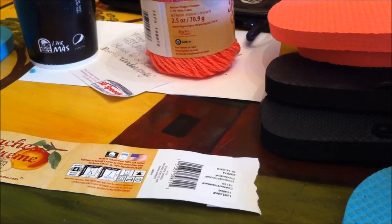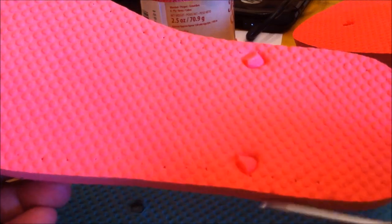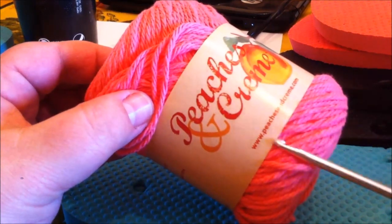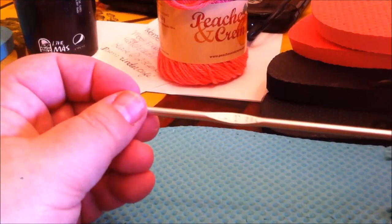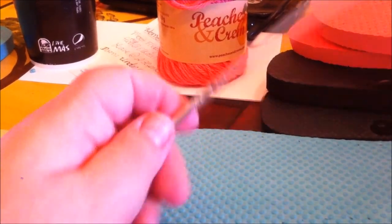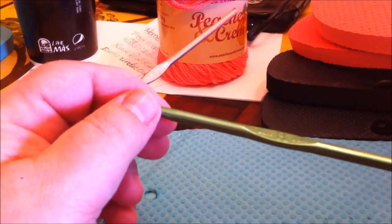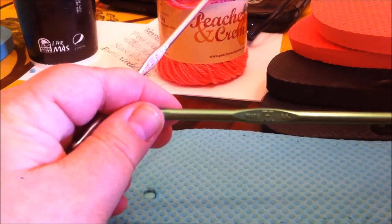Let's go over the tools you'll need. I've already glued in my tabs and punched all my holes. On this pair I cut the tabs flush with the base, cut off any sharp points — I don't have to glue these, but I still glued my toe. I'm using Peaches and Cream 100% cotton — you can use acrylic, but I prefer cotton because it's machine washable. I'm using a size F hook to go through the sole and start my beginning stitches, then switch to a size H hook to make the shoe itself. You could also use an I hook — it'll just make the holes a little bigger.